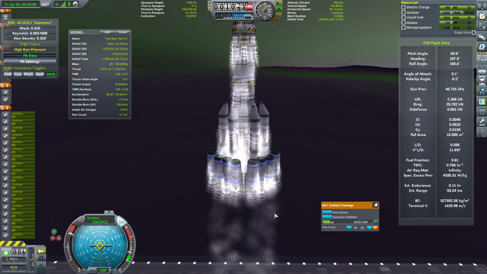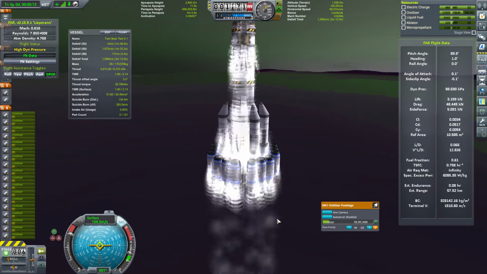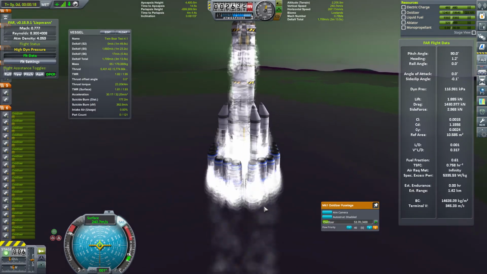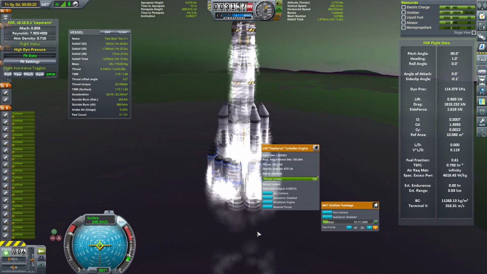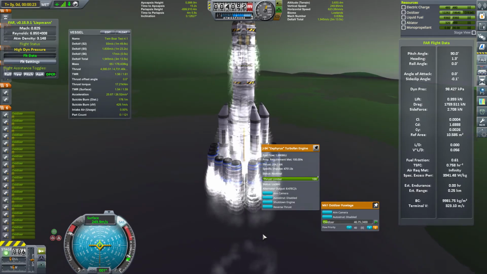Now, you might find it unusual to use jet engines as a booster, but we don't use jet engines as boosters on rockets on Kerbin, or on Earth for that matter. The difference is that Eve has an atmosphere that is 5 times as thick on the surface.